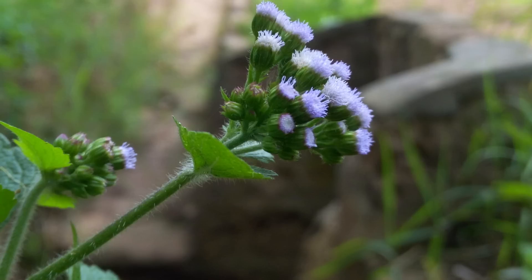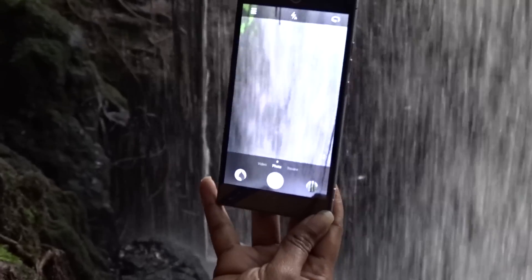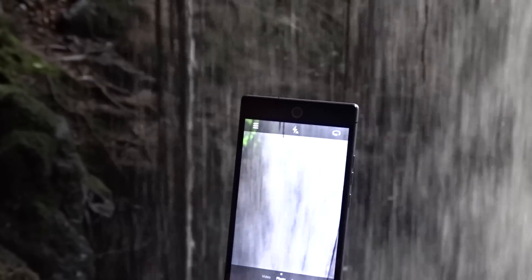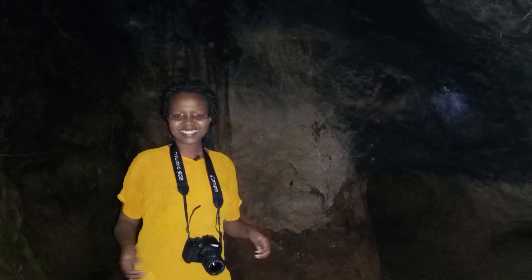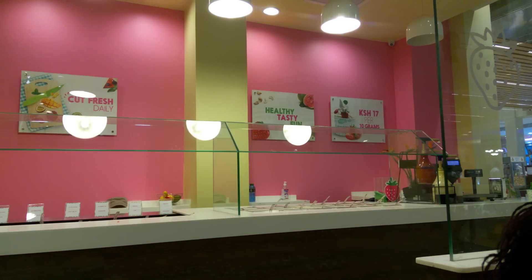The same issue happened with macro shots — when you touch the screen to better focus on a flower, it's completely blown out and details are lost; for example, the purple on the top is completely gone. In very low light where overexposure might actually be welcomed, the dual LED flash kicks in but so does noise — the picture is very grainy, though the LED flash did a good job lighting up the area.